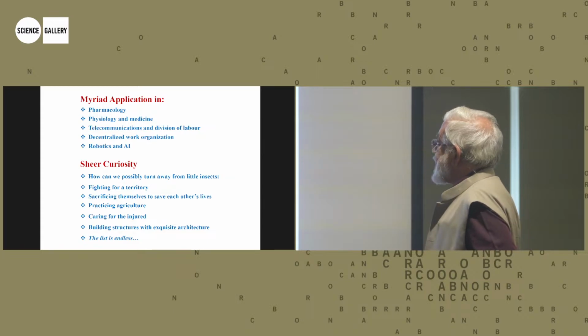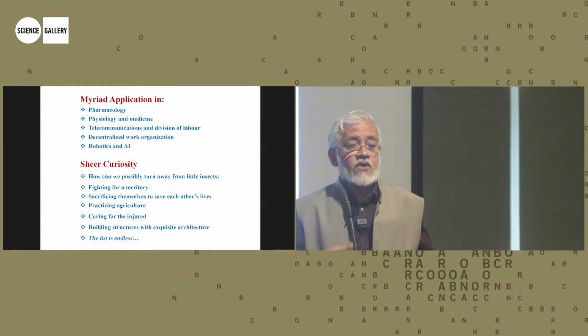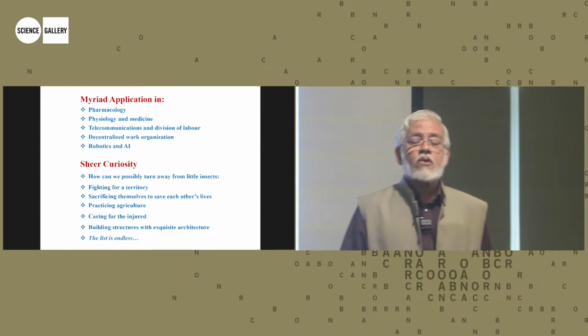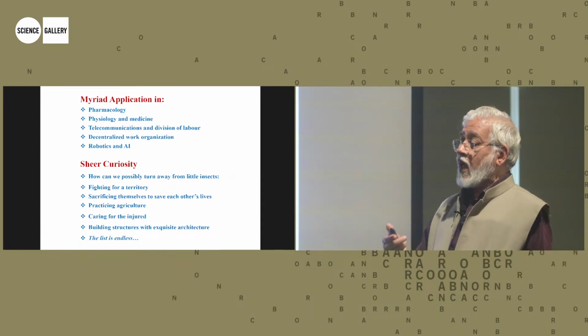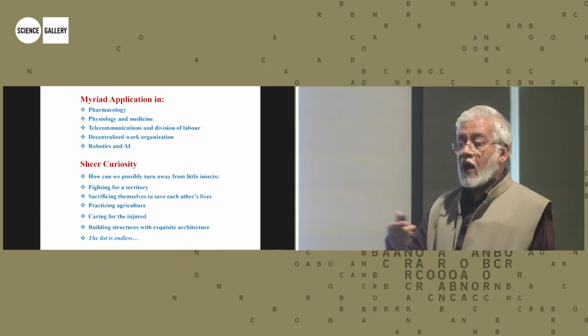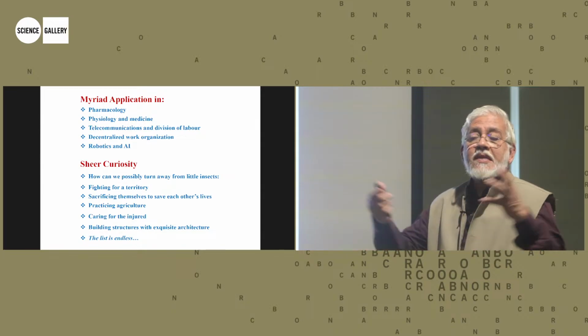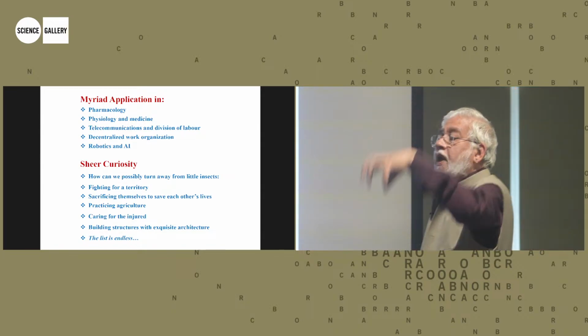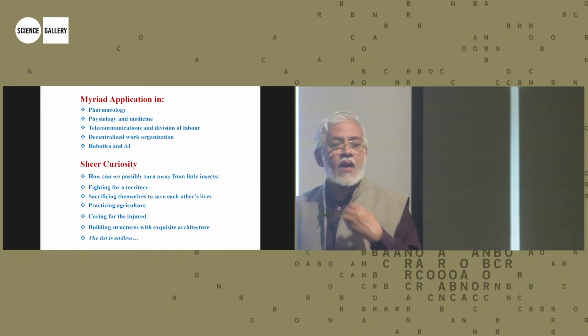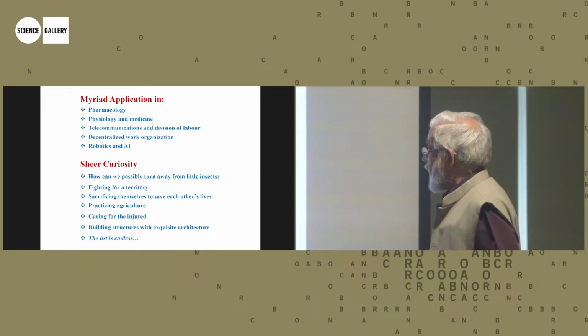So, there is decentralized work organization which humans like to learn from them, how to manage a group of people, whether it is in a factory or in a school or in an organization, how to organize labor without top down leadership. There is a great deal we can learn from insect societies.